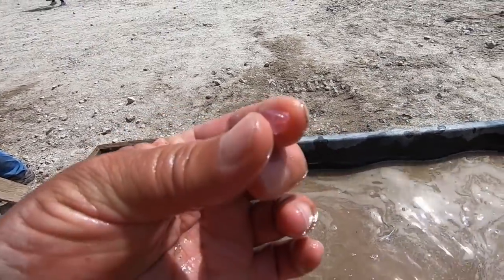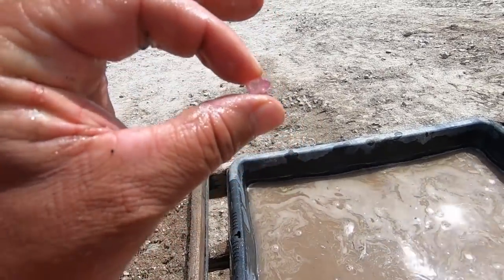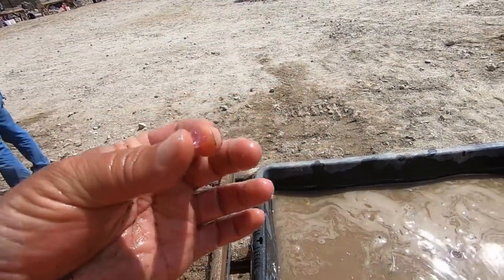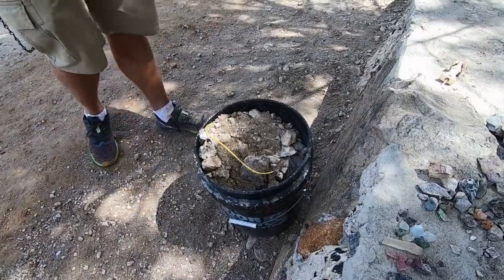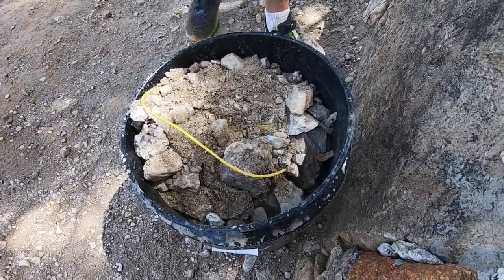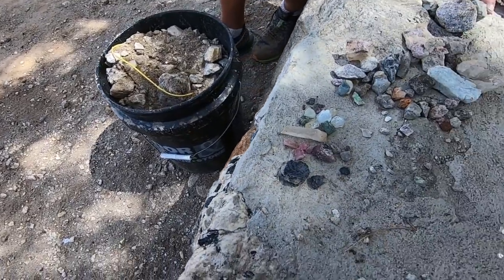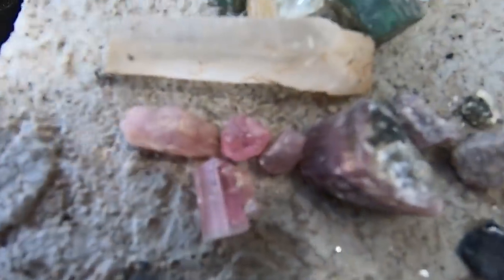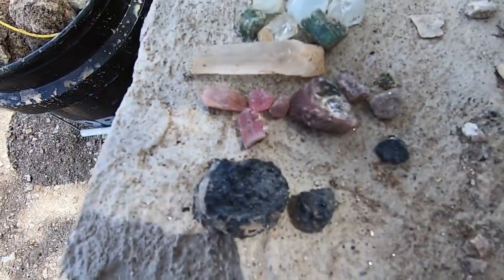Oh look at that piece I found - a perfect little pink piece, it's almost done my line. Anyway, we keep going. All right, we're getting ready to take off. Alex took two buckets home, got this one over there. Here's all the good stuff I found - I'll show you guys when I get home. Got the goodies here.